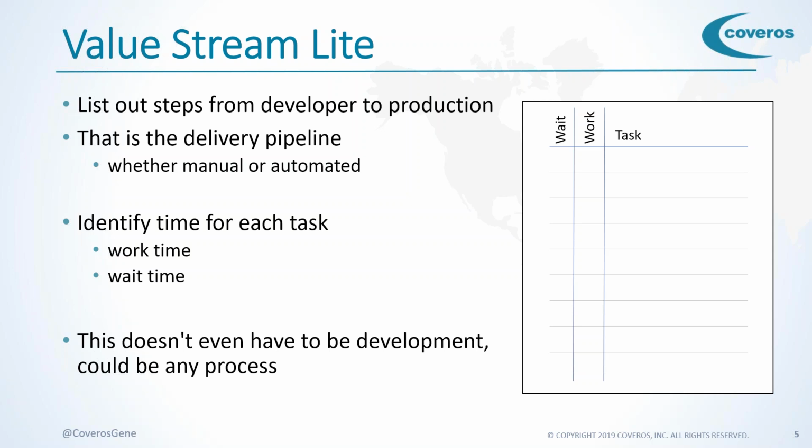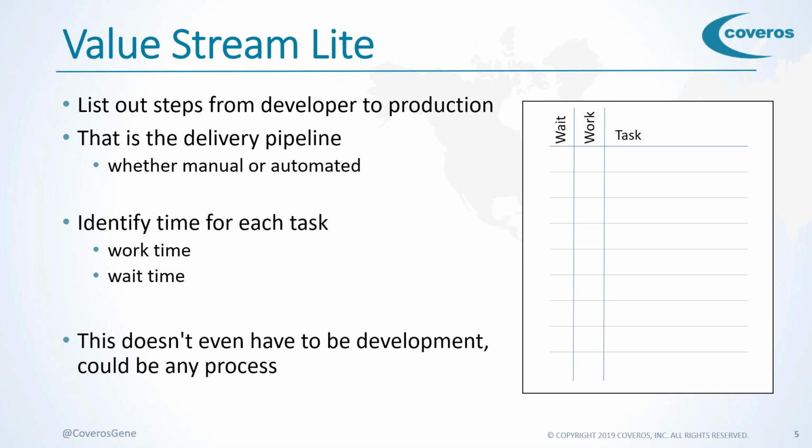And we would list out all those steps from the developer to getting into production, that whole delivery pipeline, whether it's manual, automated, whatever. And we'll start going through what the times are it takes to do things. What are the idle time versus the work time, right? Idle time is, hey, I need to get this signed off on, so it's going to sit on Jeff's desk for 3 days while we're waiting for him to give it approval. That's idle time, 3 days idle time. Then there's stuff that's work time, right? It takes 2 hours for these tests to run. That's 2 hours of work time.